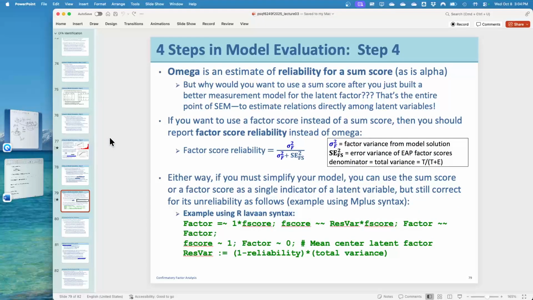All right. In lavaan, if you wanted the factor score itself, we can actually do this, and I have this in my code. You can calculate your reliability in any one of these ways, with the exception of the reliability for the factor score itself. But the sum score reliabilities, you can calculate directly in lavaan, have it output, and not only does it output the reliability, it also outputs the standard error of reliability. So you can get a nice confidence estimate in how reliable your measure happens to be as well.